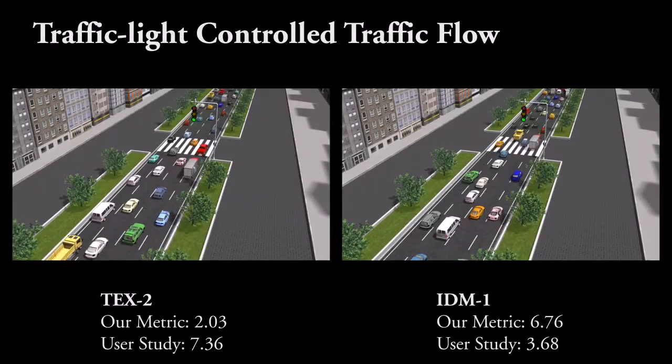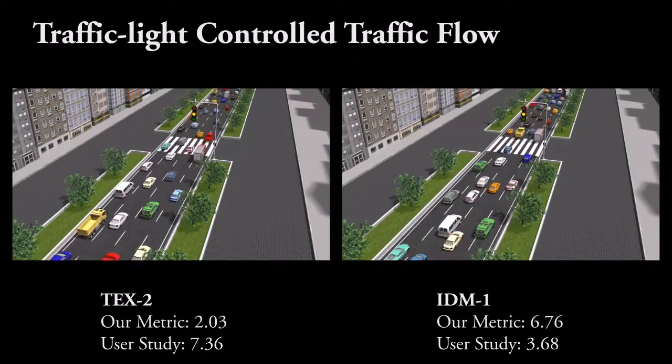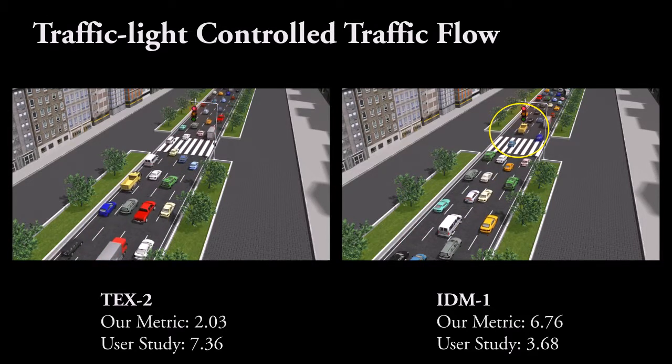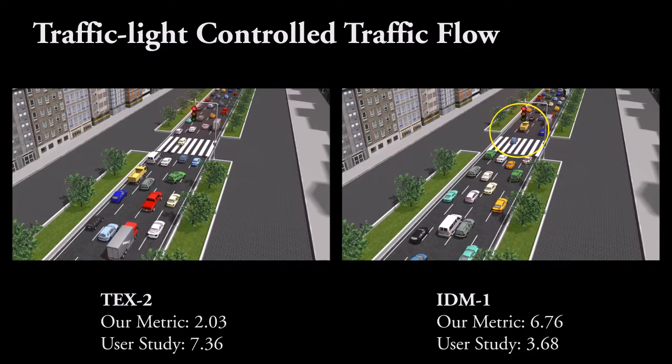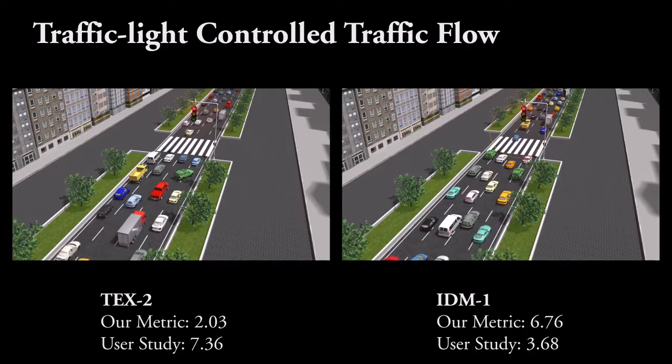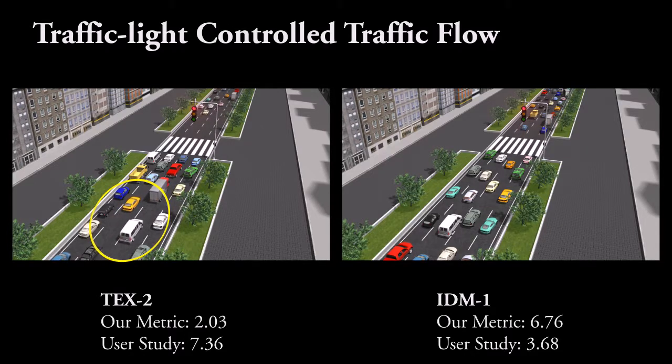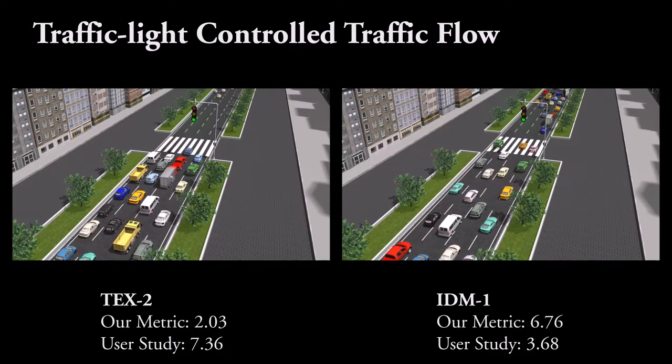The last scenario is a traffic light-controlled flow. On the right-hand side, several vehicles exhibit abnormal slow behaviors at the zebra crossing, which makes it get higher dictionary-based score. Whereas the result on the left side is more realistic. Vehicles gradually stop when the traffic turns red. Here we can see that our metrics are strongly correlated with the perceptual evaluation outcomes.